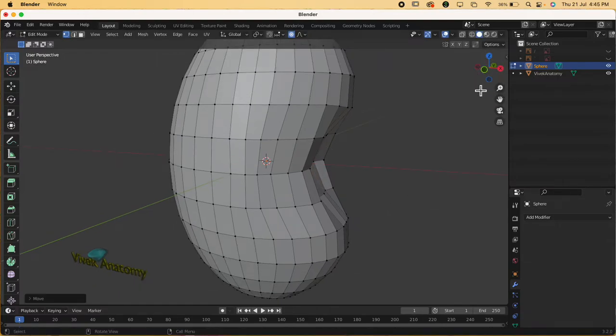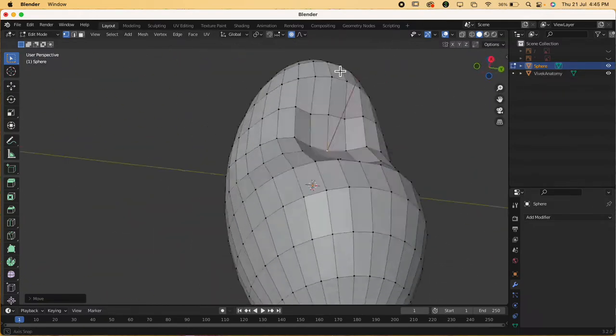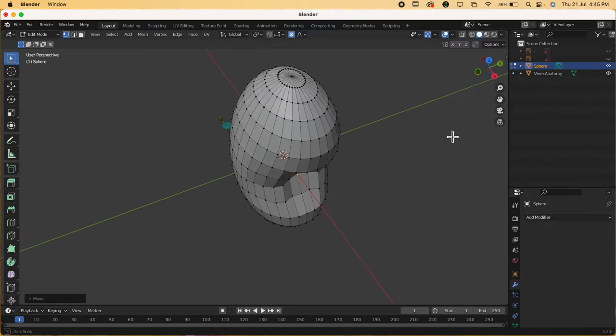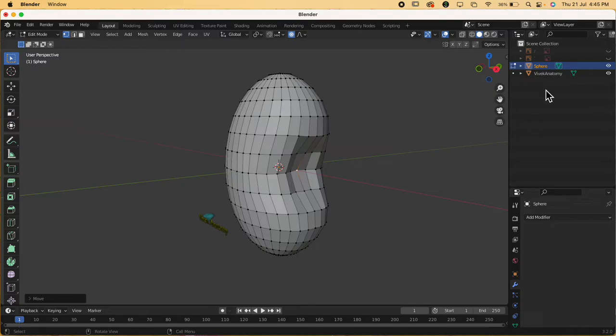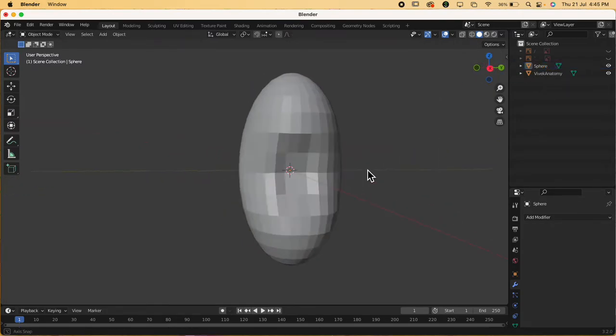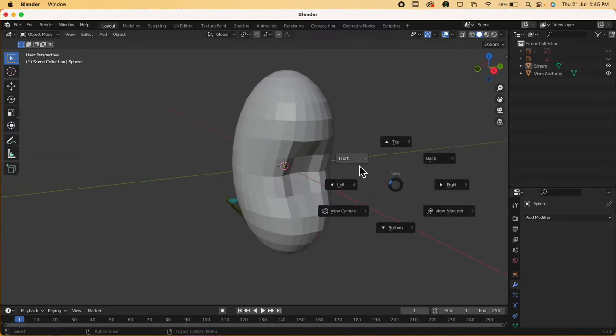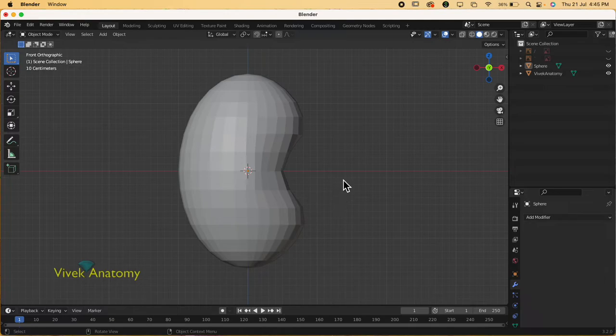This is where the orientation bar becomes handy, so that even if the organ is rotated to either side, you still know which is X, which is Y, and you can also compare the color code. See here, the red stands for X, green for Y, and the blue, I haven't turned it on, the blue for Z. So tab, yeah. So this is for the hilum.